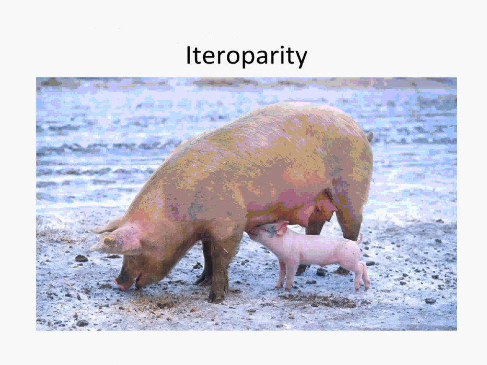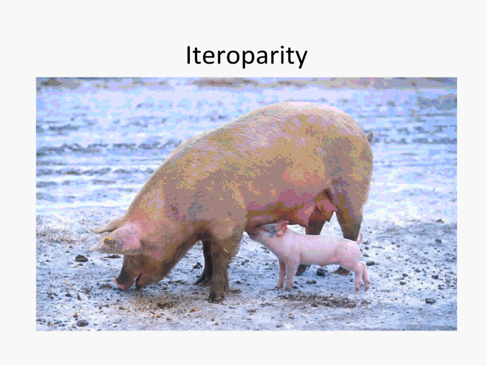The other one is called iteroparity, and iteroparity is repeated reproduction year after year. This is what most organisms are doing. It doesn't have to be that they reproduce every year, but that they could if they wanted to, or if environmental conditions were favorable. Typically not as many resources are used for reproduction in this particular instance. Some species are very prolific, like pigs, which can give birth all the time. Other species reproduce less often, but you get the idea here between the two.